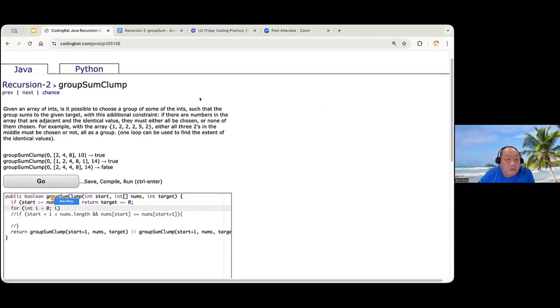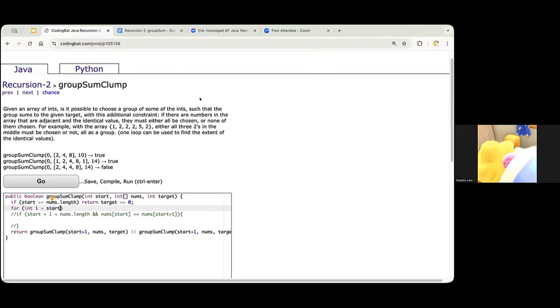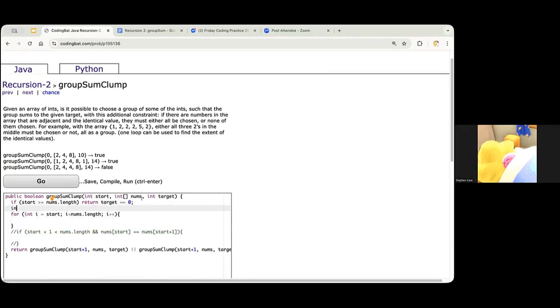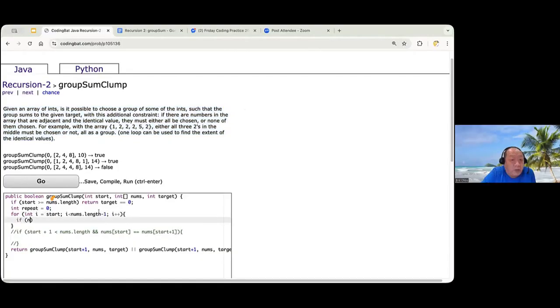So why is i equal to zero? Oh, so why minus one?